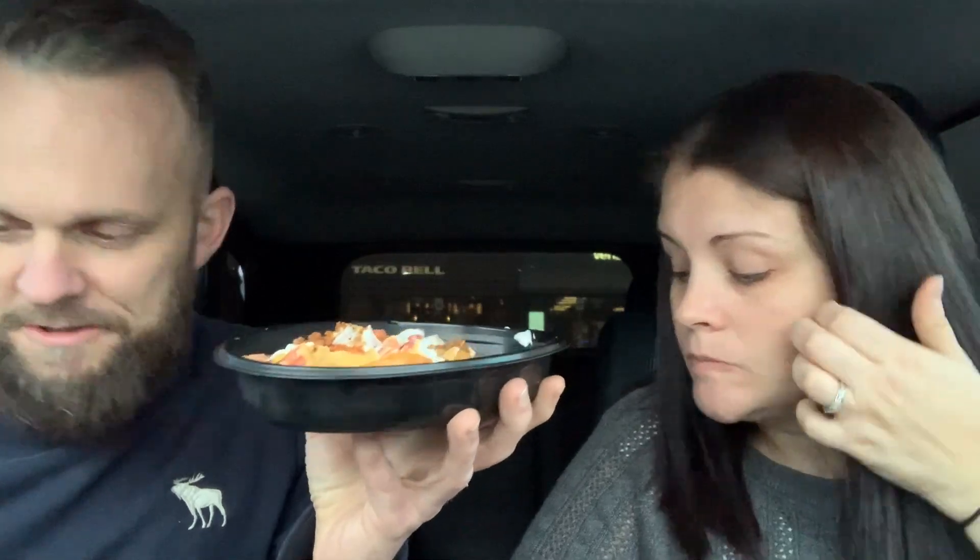He hasn't played yet — he was busy with work last night. I think you need a fork for these. They did not give us a fork. And no mild sauce either — if you watched our other video, we asked them for only mild sauce, gave them five boxes saying just give us a bunch of mild sauce, and they gave us all fire and diablo.